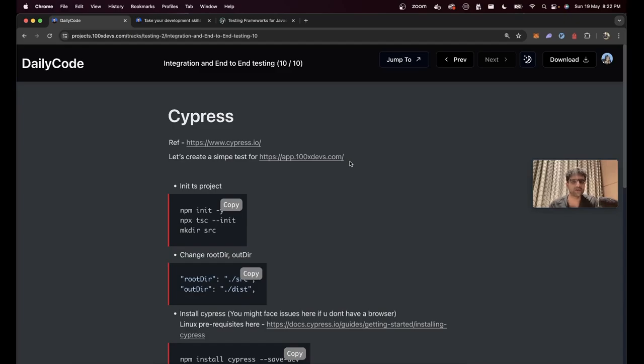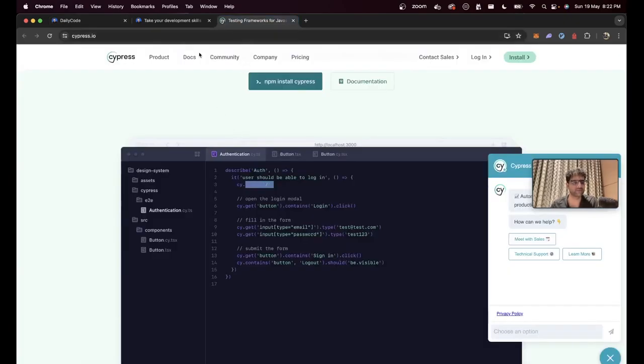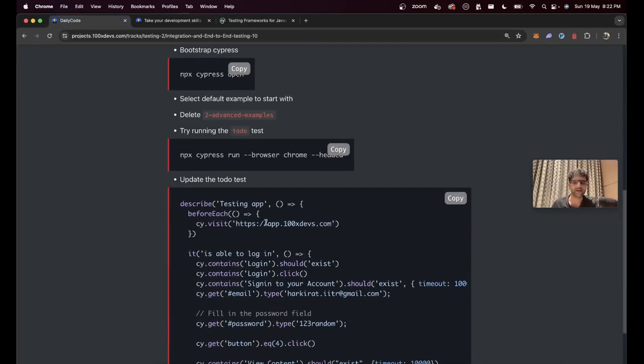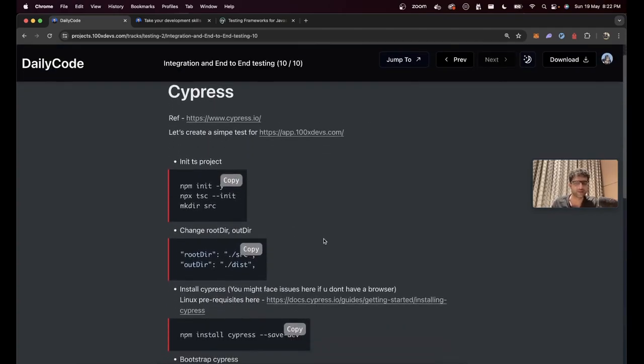But usually what do you want? You want to first start everything locally, very similar to how we started in integration tests. And then, your final thing should not visit app.100xdevs.com. It should visit localhost:3000 and test the whole thing. Let's try it quickly for app.100xdevs.com. Let's see it in action and go from there.